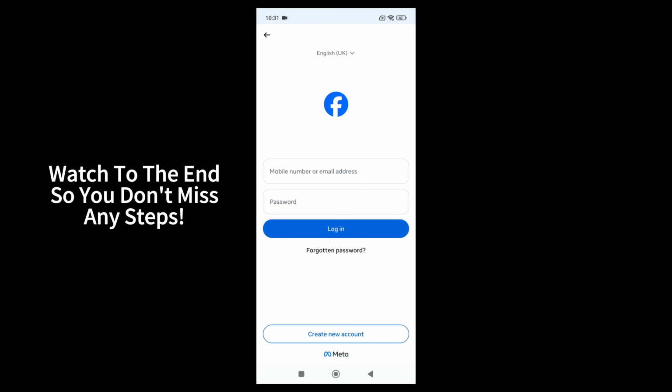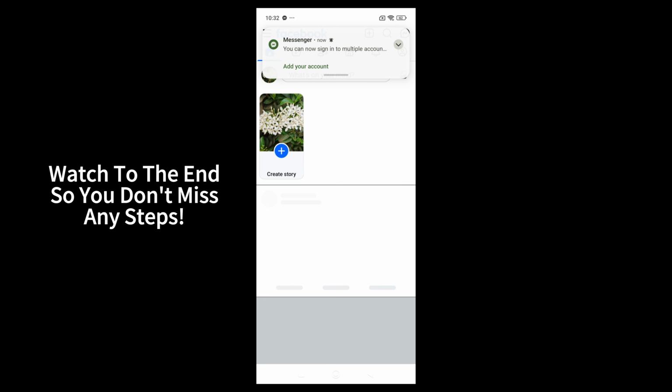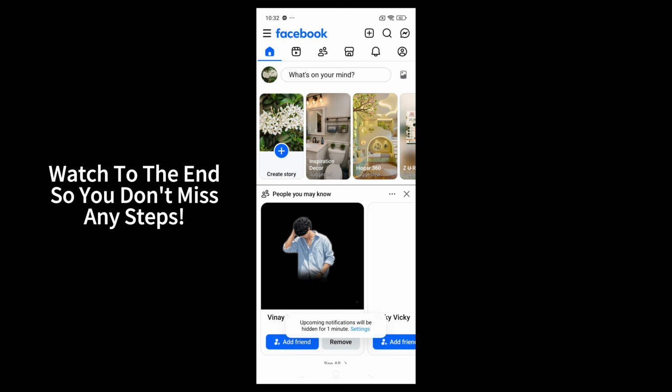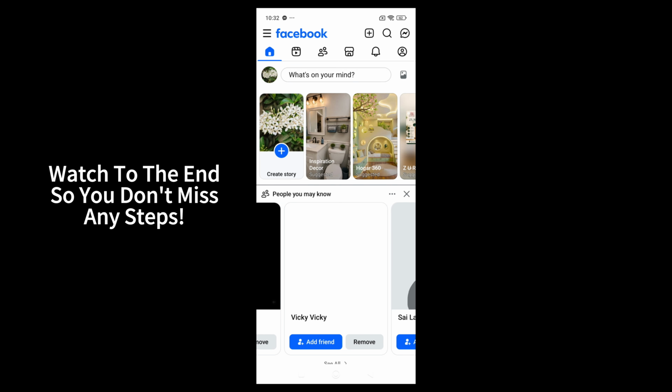If you have two-factor authentication turned on, you'll be prompted to enter a security code. This code is usually sent to your phone by text message or to your email. Keep an eye on your messages and your inbox, including spam or junk folders, because these codes are time-sensitive. When the code arrives, enter it right away in the app.